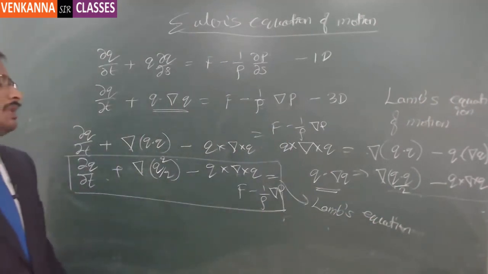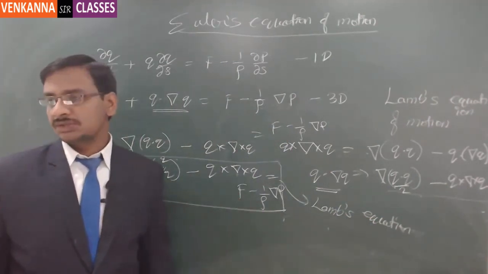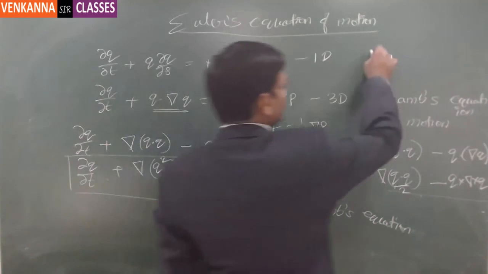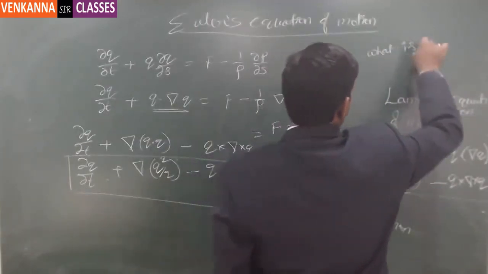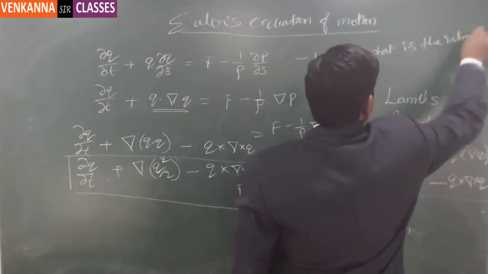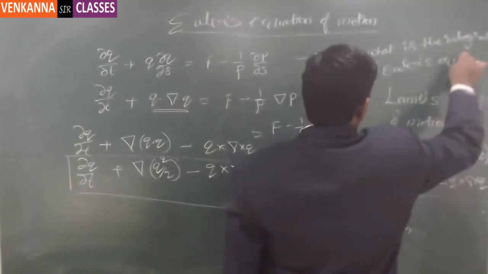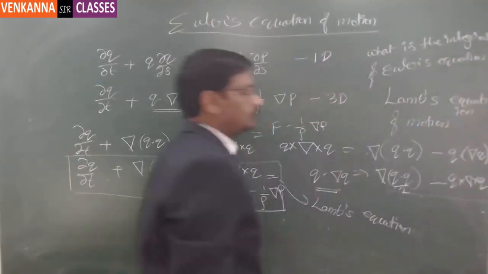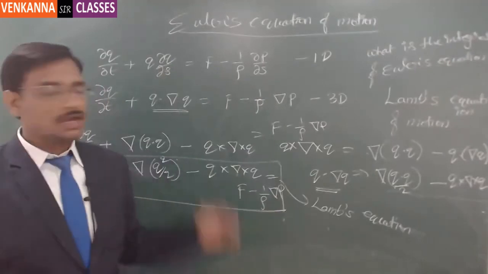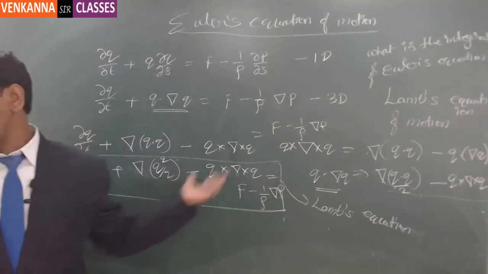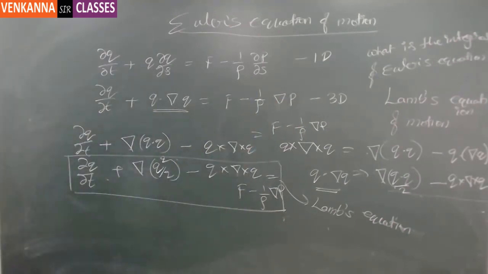Got it? So in the Lamb's equation, there was one question which was asked in previous years of UPSC. That is, what is the integral of Euler's equation? This question was asked, but the fundamental background behind that question is this one. So from this we are going to derive the integral of the Euler's equation.